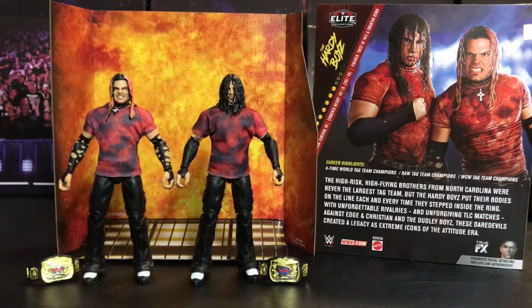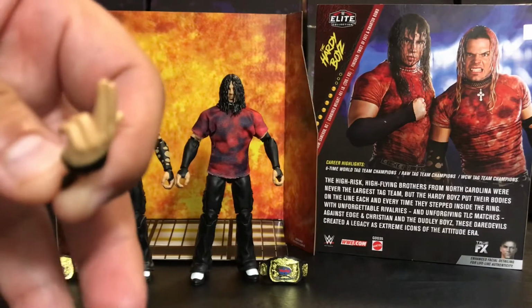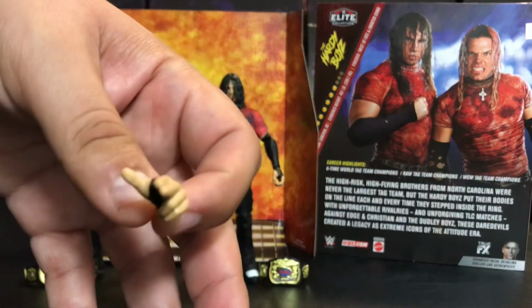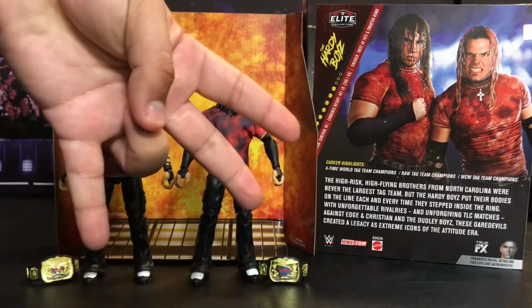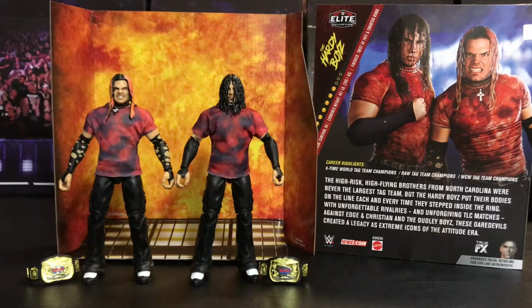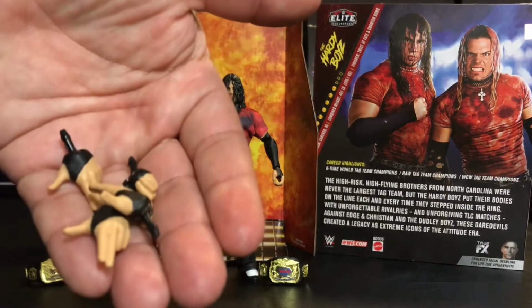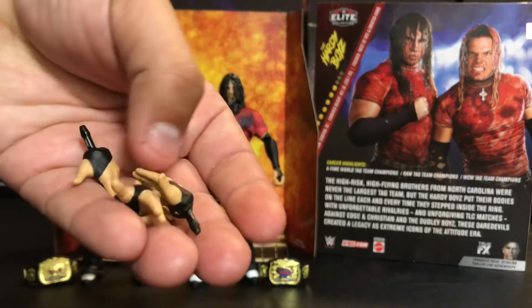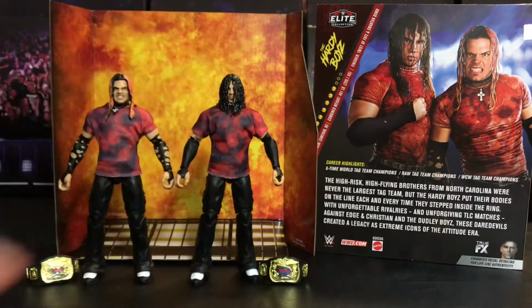Now, they did come with an extra set of hands making this symbol right here, which is the classic Jeff Hardy, Hardy Boyz symbol. We know Jeff Hardy more for doing this than Matt Hardy. Matt Hardy's always been more of the V1 kind of hand gesture, but this has been more Jeff Hardy. So they both come with a set, so you do get a set of four. If you want to change Matt or Jeff, you can go ahead. They put all four of these same hand gestures for both of the figures, so you do get those included.